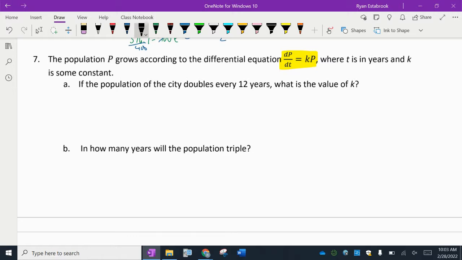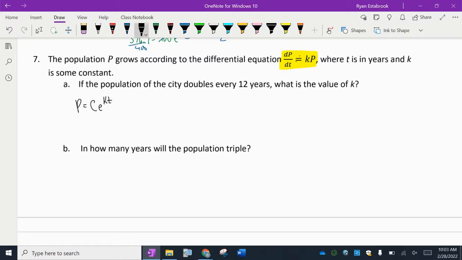We're given this differential equation. Sometimes the problem will be phrased as the population is growing at a rate proportional to the current population. That's what this equation is saying. But we know from doing these problems enough that this could easily be translated into a more usable equation where P is equal to C e to the KT. I chose P because we're not using Y here. The population is P, so P is equal to this.